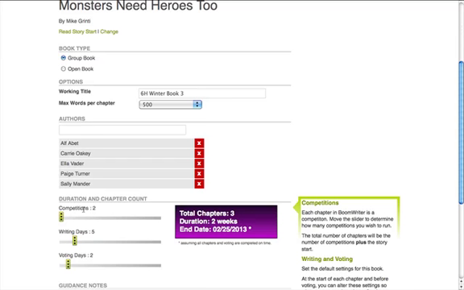Here for duration and chapter count, this just helps you plan your work. So let's say I'm going to do the story start plus 3 additional chapters, 3 competitions. I'm going to give the kids 3 days to write and 2 days to vote. Here, when we say 3 additional chapters, it's usually suggested that you keep the number of chapters on the lower side.